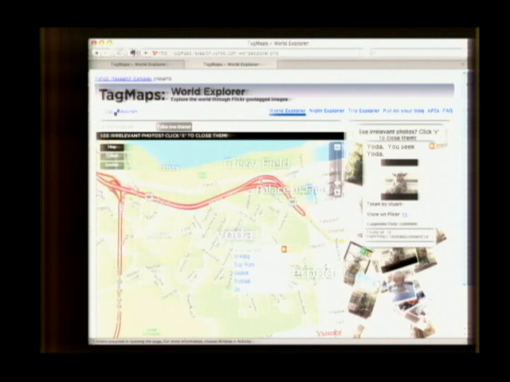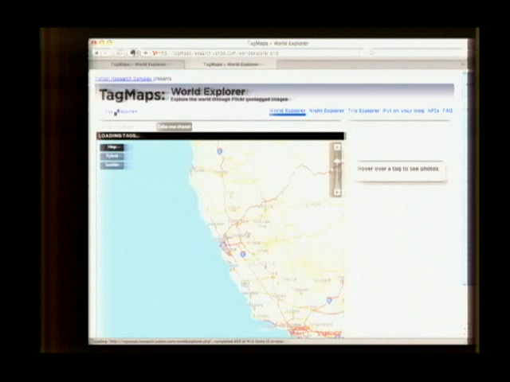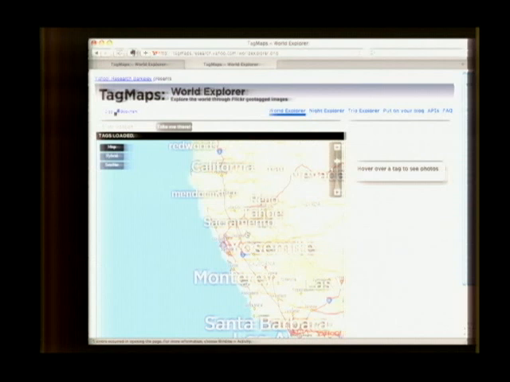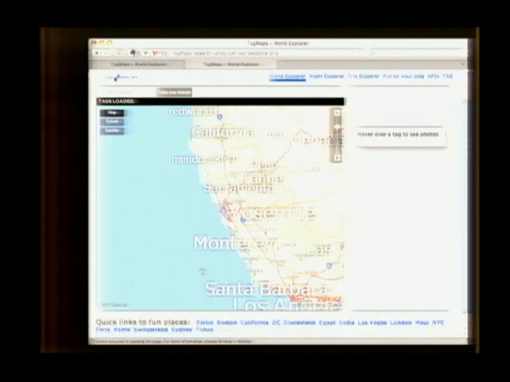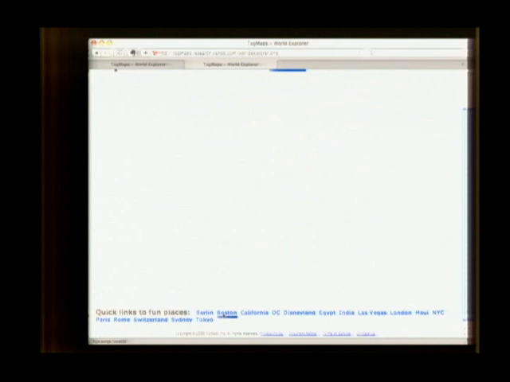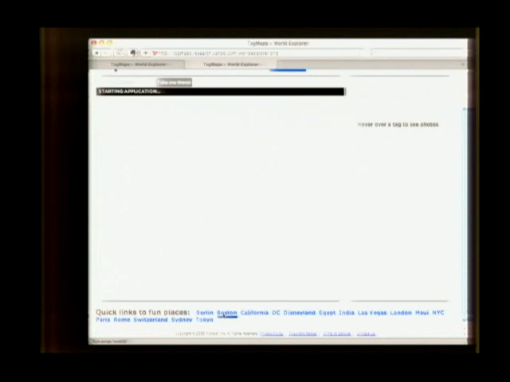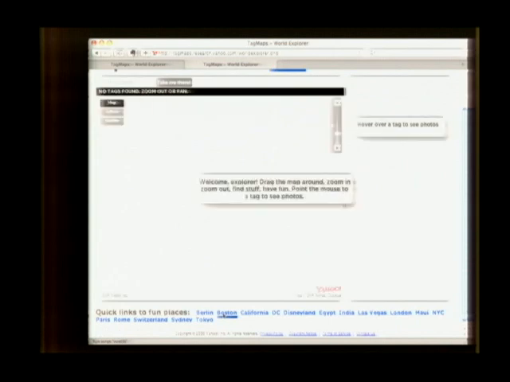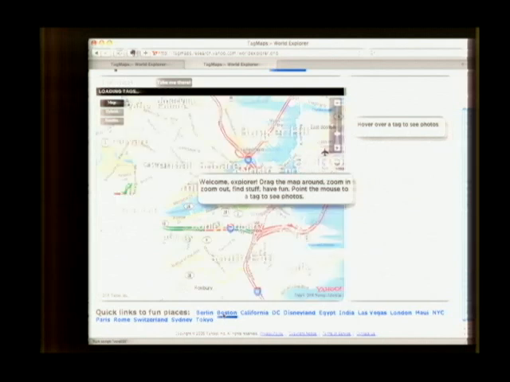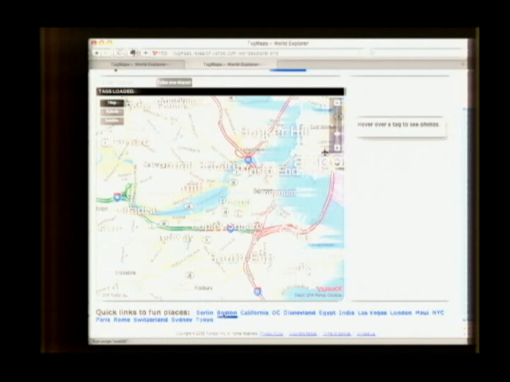And conversely, if I zoom out to the state level, then Yoda, of course, will disappear, and we'll start seeing things that are important to California, like Yosemite, not neighborhoods in San Francisco. We can go to Boston and see the same thing. In fact, we can go all over the world, and wherever we have enough data, we need a few thousand photos, we are going to give meaningful results. You'll see things that are interesting.